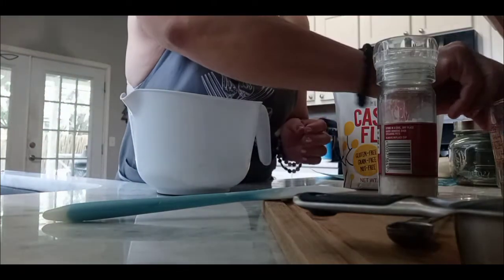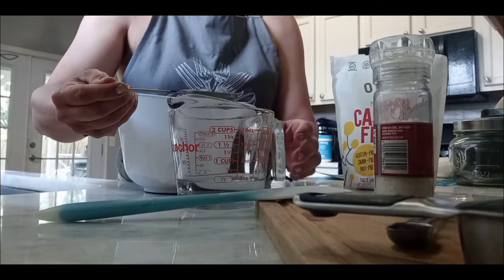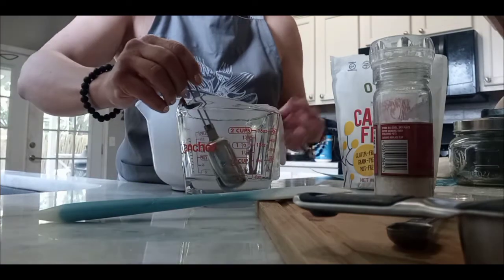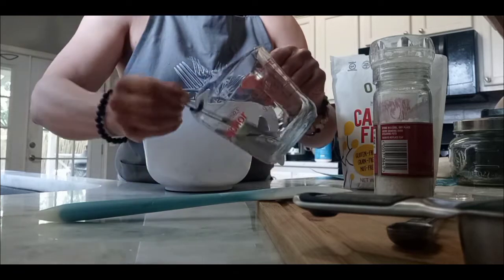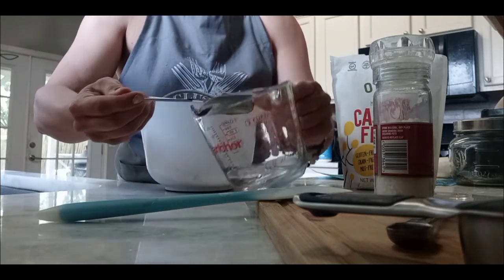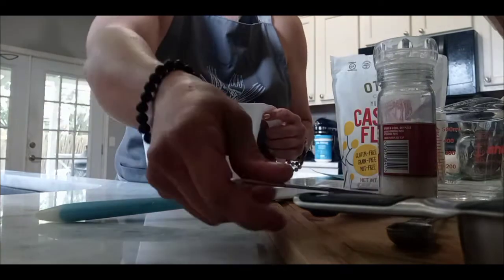Then we're going to do the 6 tablespoons of water. Now again, I said it's 1/4 of a cup plus 1 tablespoon. We're going to do it just like this. 1, 2, 3, 4, 5. And then the 6th one, you kind of want to go low on it. What I noticed is a little bit too much water. So just go low on that 6 tablespoons of water.